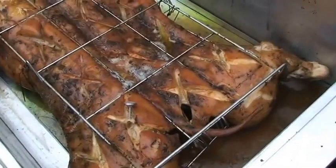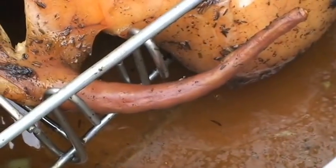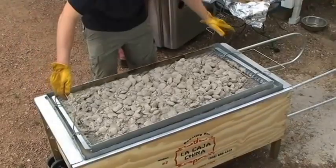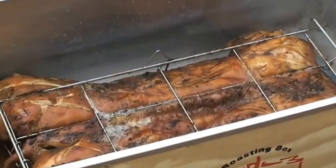Tail? Oh, gross. Ew. Oh my goodness. That's a piggy's tail. Okay. Here we go. There it is. Lay pig. It's really good.